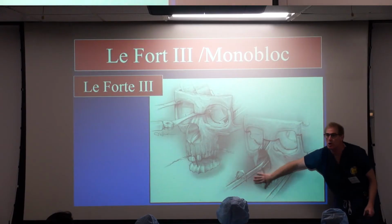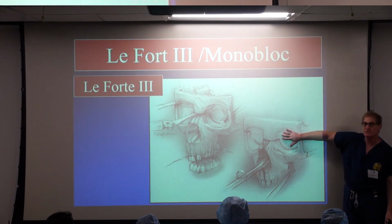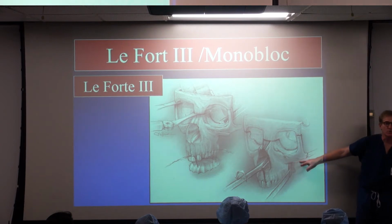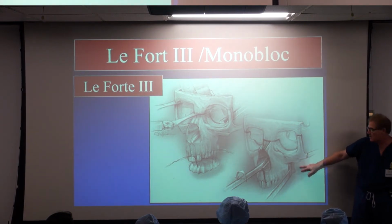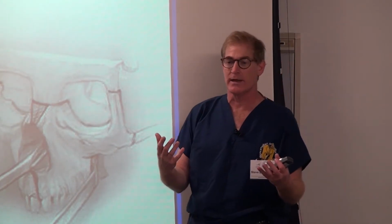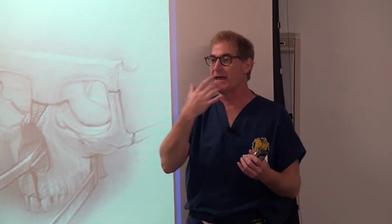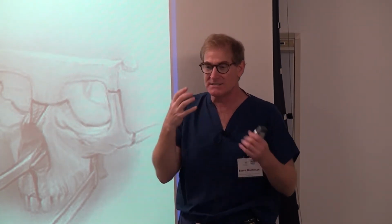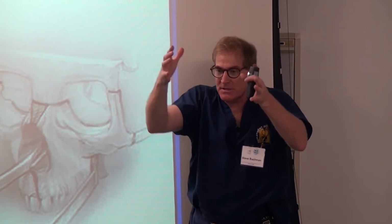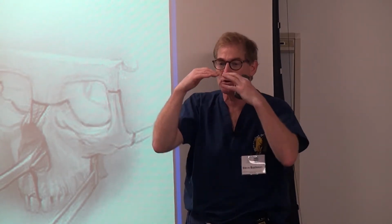The other part is that the lower portion of a LeFort 3 is really not what's important. You're doing a LeFort 3 because of the orbit and the zygoma. Remember, you're doing a LeFort 1 down the road, so it's really not for occlusion. What I will do, at the beginning of the case, is take some methacrylate while they're getting ready, put it in there to hit the high arch palate, and put a little splint in there. It's not an occlusal splint, but it gives me something so that when I do my pterygomaxillary disimpaction and go down, I'm not ripping the upper portion of the palate.